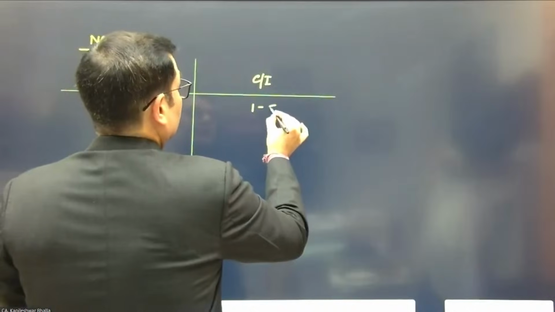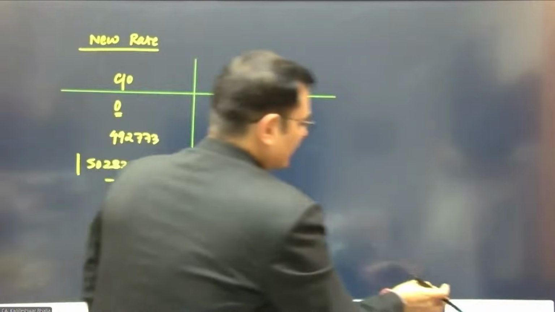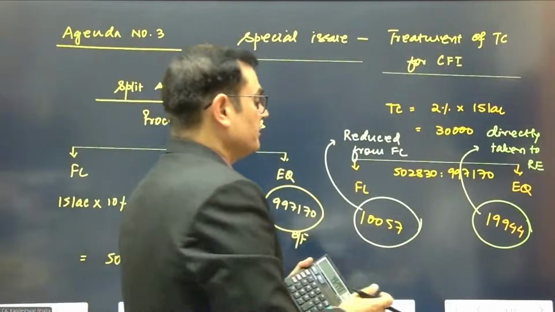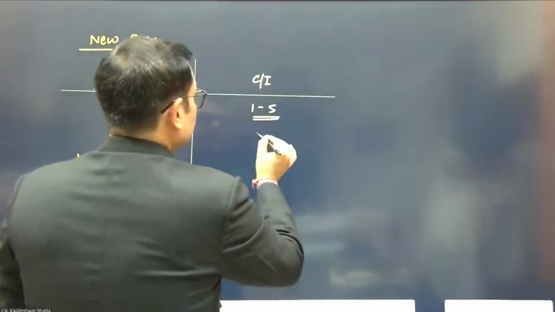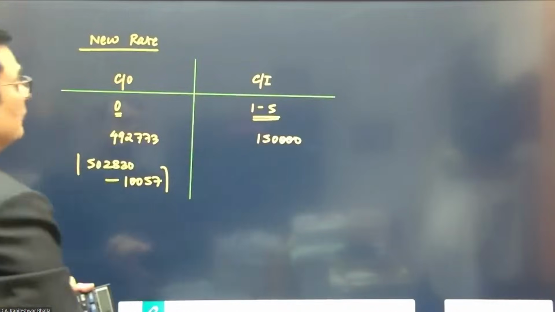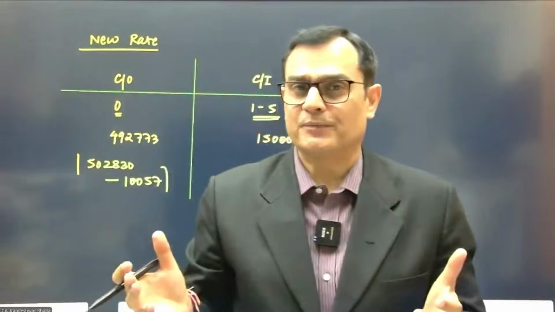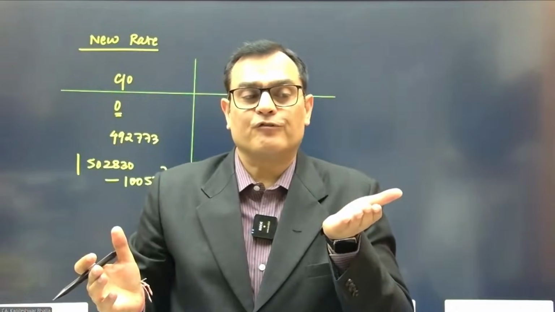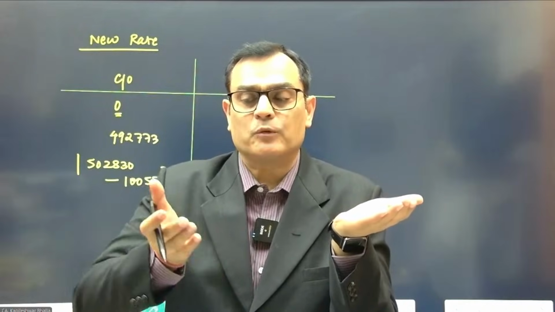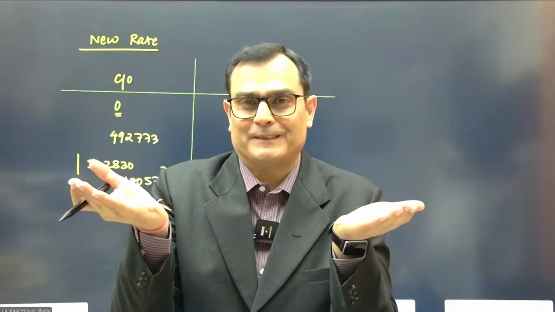And in this particular case, we are going to get the coupon rate of interest for the next 5 years. So how much interest are we going to get for the next 5 years? That's already calculated, and that is 10% of 15 lakhs. So this is the inflow, 1,50,000 every year. You can see this on a mathematical finance front as well. Earlier you said 502,800 is the outflow, and 150,000 is the inflow for the next 5 years. You get a 15% rate.